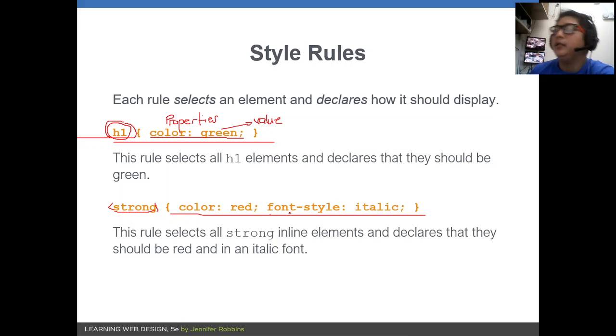So that's how you apply CSS. That's the rule of writing CSS. You can write multiple declarations, or multiple properties, and apply them to your element. It depends on what you want your page to look like.